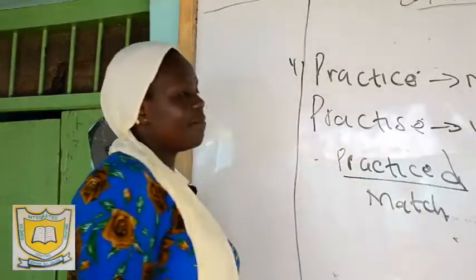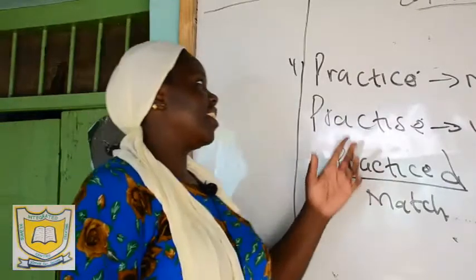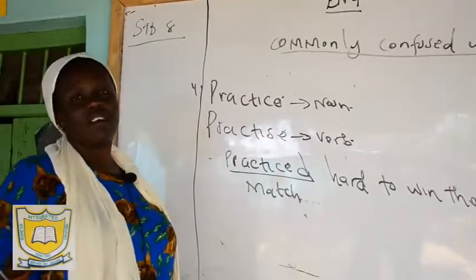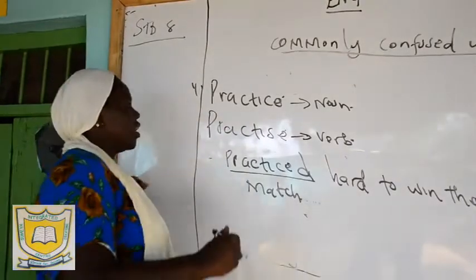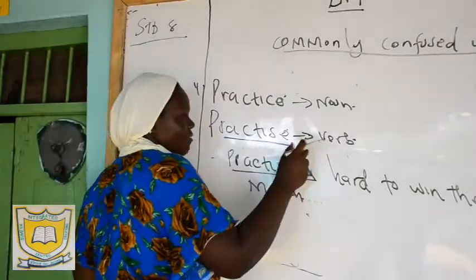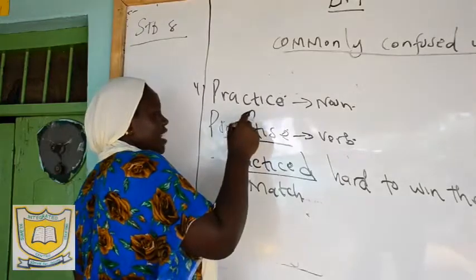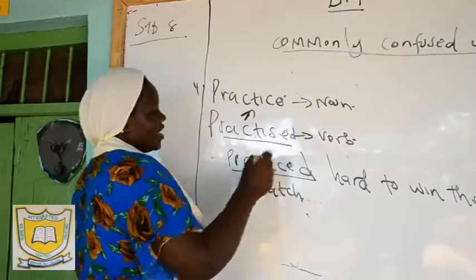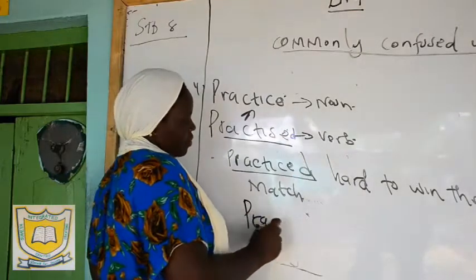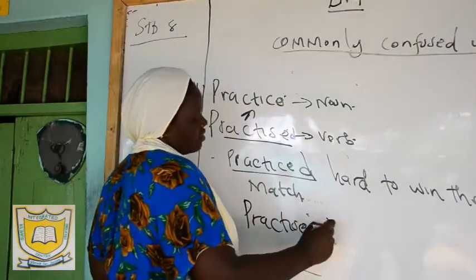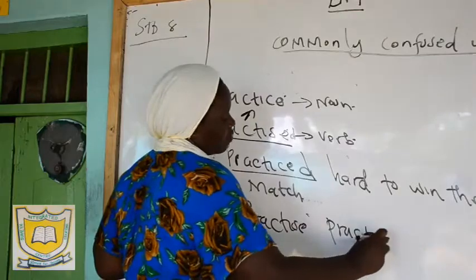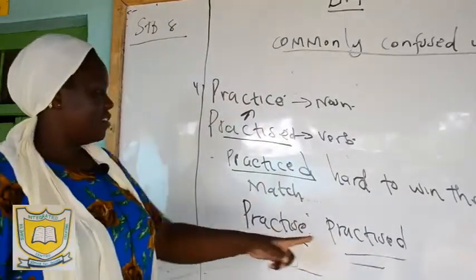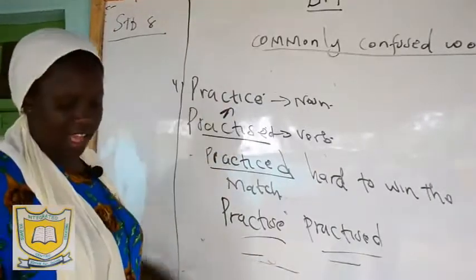For example, you have practiced, which has an ed, and it is a noun. Nouns do not have present, past tense, and past participles. And then you have practice, which means a verb, the act, putting practice in an action. So this one is going to have an ed. For example, you practiced today. Yesterday you practiced. Yesterday you did what? You practiced. So this one is a verb, and this one is a noun.